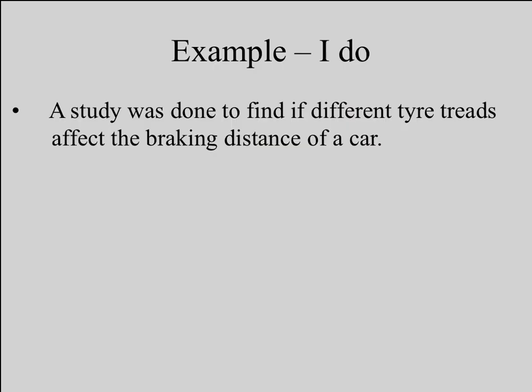So, I'm going to have a go at this one. You're just going to listen, have a think about it. First thing you need to do is always write down the side IV, DV, CV, and then think to yourself, what does the IV do? The IV is the thing that we're changing. What's the DV? The thing that we're measuring. What's the control variable? The thing that we keep the same. Okay, and then for every question, you need to think about what are we changing, what are we measuring, what are we keeping the same.